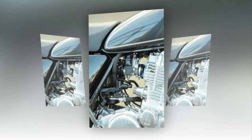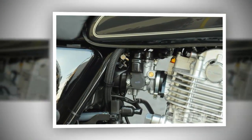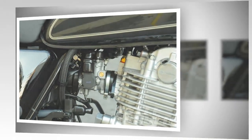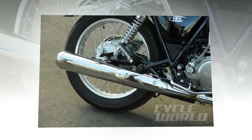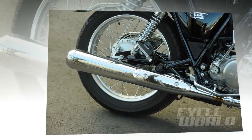The SR400 doesn't have any of those problems. There's no choke to mess with, so all that pre-fiddling no longer applies. There's a sight glass on the cam to aid in lining up the piston on the compression stroke. Once you get the piston lined up just after top dead center, give the kicker pedal a kick and it starts. Once you do it the first time and know how the pedal feels, you won't have to monkey with the sight glass again. Fuel injection solves the problem of stalling at idle, so you can look uber cool kick-starting the bike without any of the old problems.